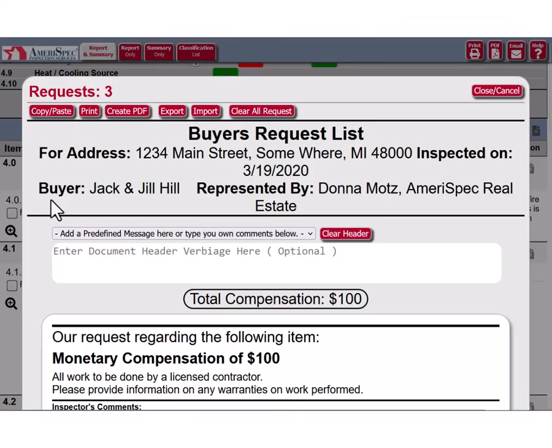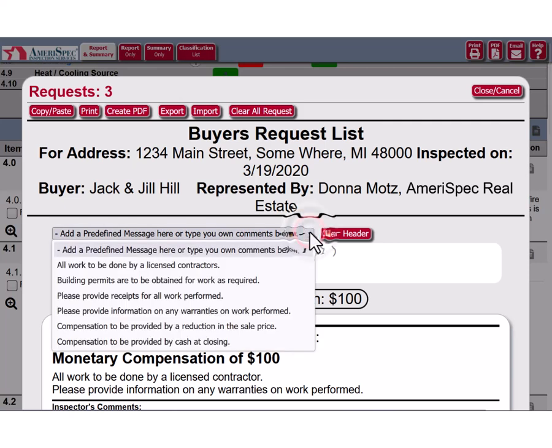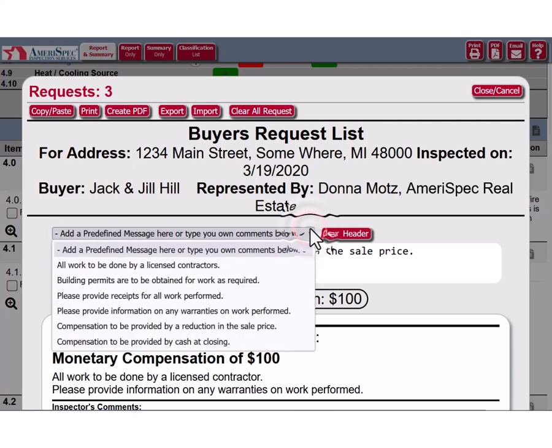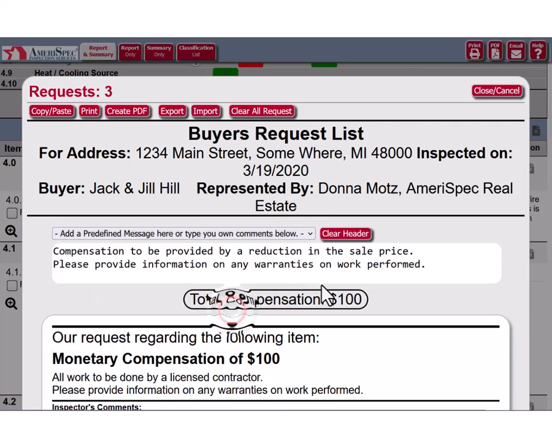In recent enhancements, we've added the ability to add some verbiage to the top of the request list document. You can just pick from here, so we might want to have provide compensation to be a reduction in price, and we want to make sure that we provide any warranty information on any work performed.